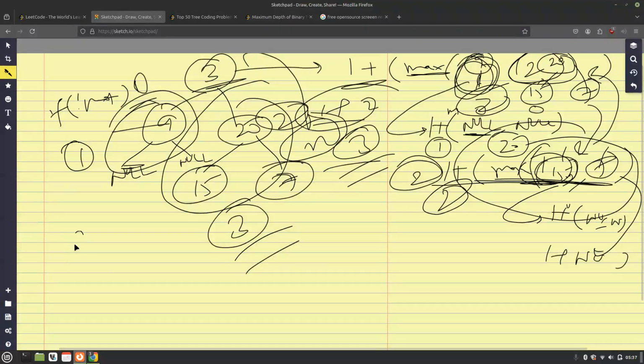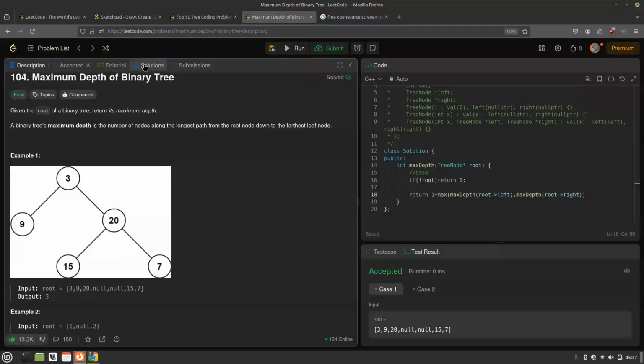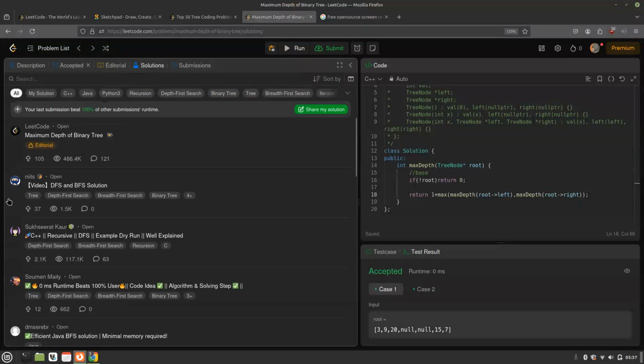So the time complexity becomes O of the number of nodes, and space complexity of one, I think. But there is some space complexity for the recursion stack, but we'll ignore it in this one. Otherwise we can also say it's O of n, but we can also say O of one, I guess. Let's see the solution.